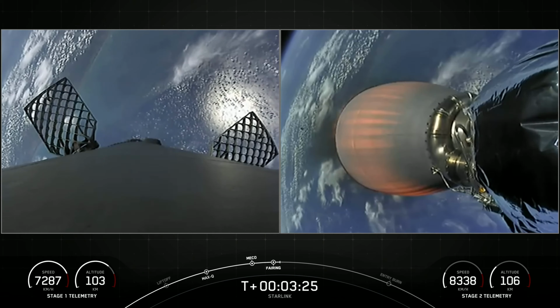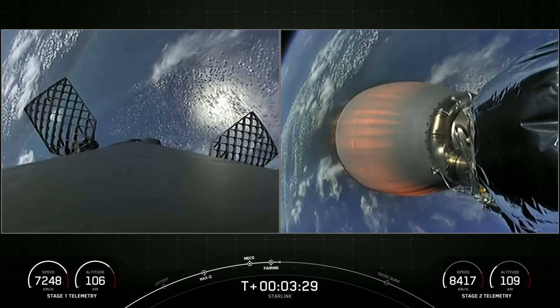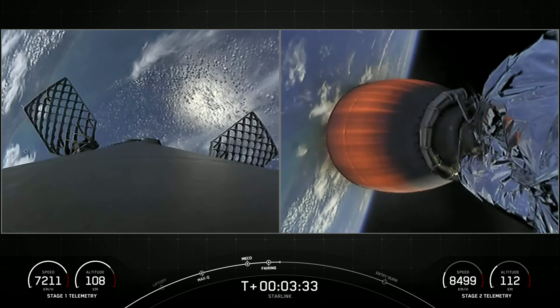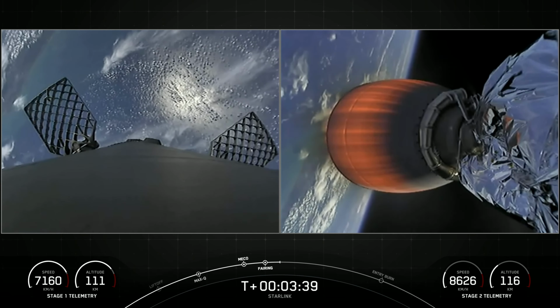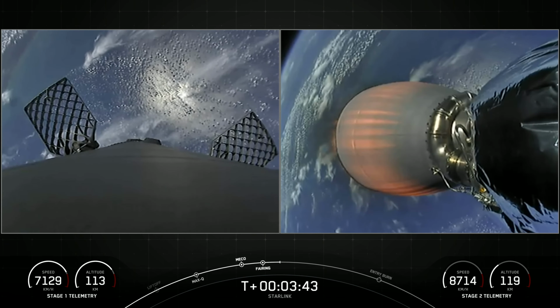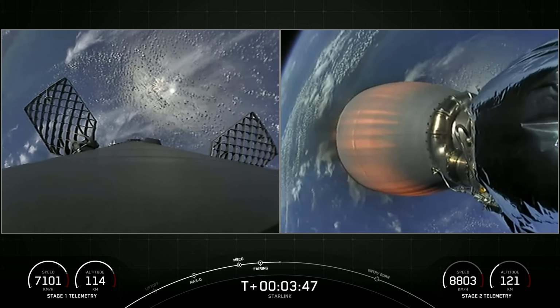Again, today's flight marked the 40th time that SpaceX has reflown a Falcon fairing half since November of 2019. Now, this is also our first fifth reflight for one of our fairing halves and a third for the other half. In order to recover these fairing halves for future flights, we will be attempting to recover them again with the help of our recovery vessels, Go Searcher and Go Navigator.